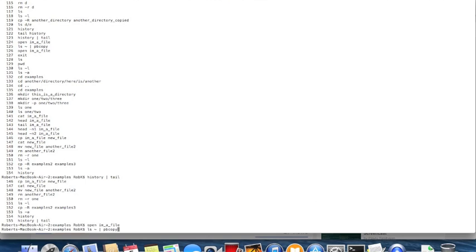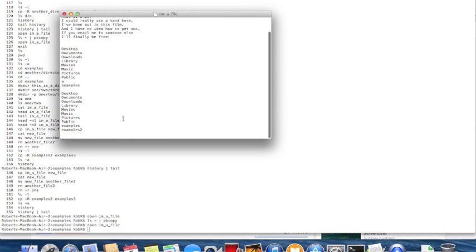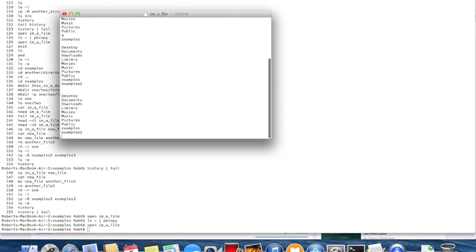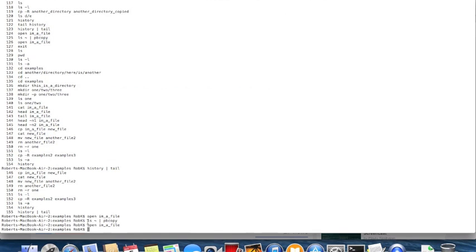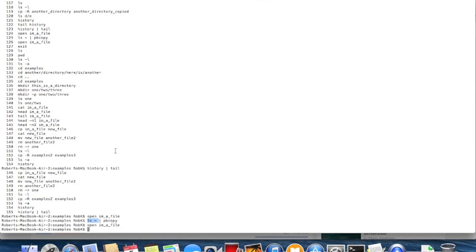For example, here I've typed ls tilde, which lists all the directories that are present in my home directory, followed by pbcopy. It is now on my clipboard, and I can open up my previous file and type Command-V to paste the results. Here you see that the list of directories, the result of this command, has now been put into my clipboard. I'll explain what the vertical bar, called a pipe, does in a later video, since it's an incredibly useful terminal operation that allows you to combine arbitrarily many of the commands you learned.